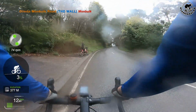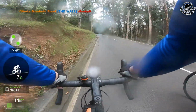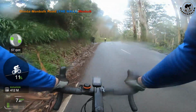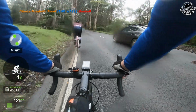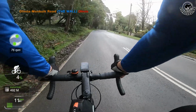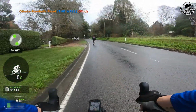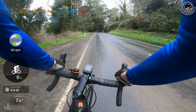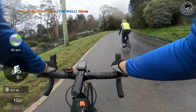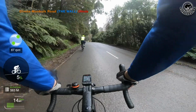Our friends say it's too easy. Who? Our friends say the wall is okay. Who? I think it's Hugo, right? 12% coming out. Don't tell me. Okay, 12% coming out. 8 now, 8. Still 192 to go. Push it. Another 154 meters to climb. Come on, let's do it. 4% now. At least I can adjust the breath. Another 2.1 kilometers to go. 8% of gradient. 77 meters more to go. Still 6%. Another 40 meters to go. Oh, my leg is damn sore.